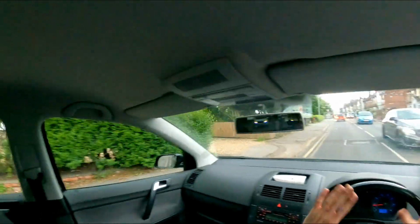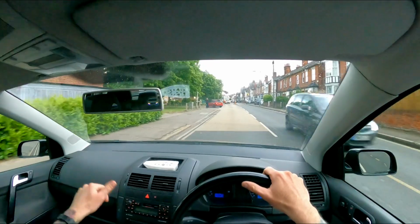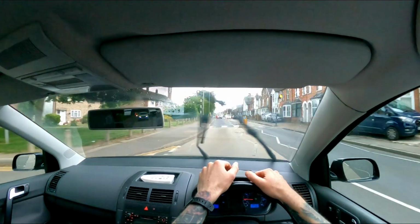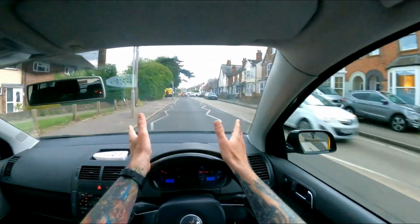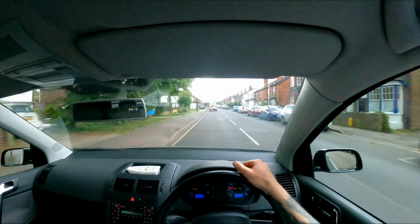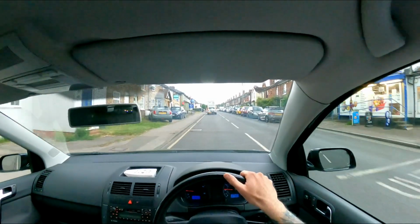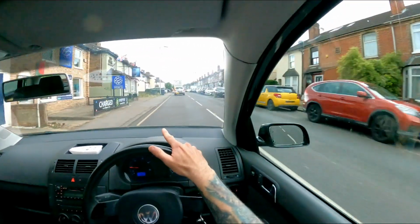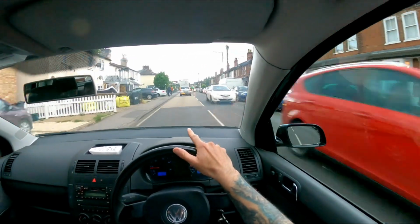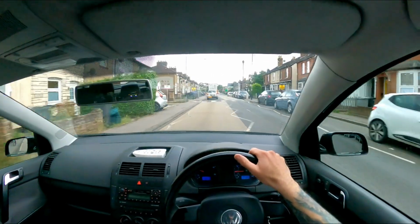So glass and visibility, A-pillars, mirrors, windows, all decent, no cracks, no delamination around any of the glass, good visibility throughout. Get acceleration, we'll grab fourth, so we'll lift off. There's a pedestrian crossing shortly, so we're not going to rush too much, just want to see a good panorama of what's going on ahead. I've got young kids, I've got cyclists, just got to keep the eyes flicking and scanning. I've got people messing about there, not concentrating. Hell, we're in a mum's curtains.